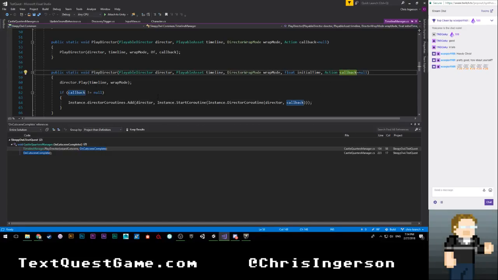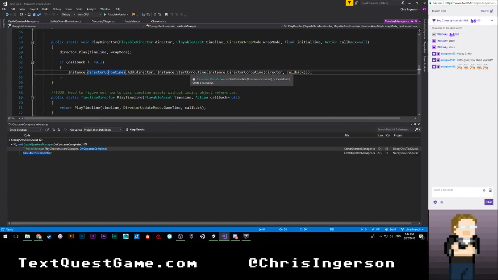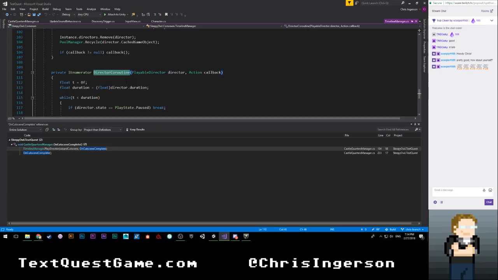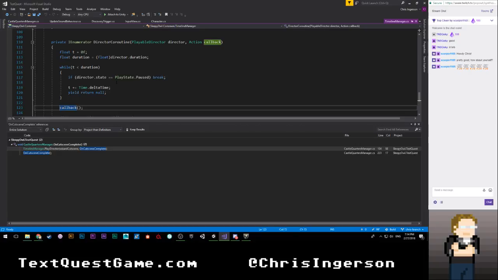Let's see. So callback. If instance.director coroutines, add director, blah, blah, blah. Okay. And let's go ahead and say, we're going to start that coroutine with the callback, instance.director coroutine, go to definition. We have a callback that happens here. And at the end, we just call it, which must mean that it thinks that its director.duration is 0?